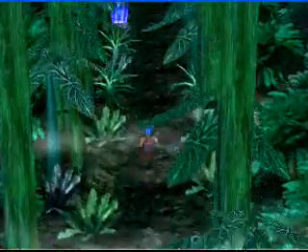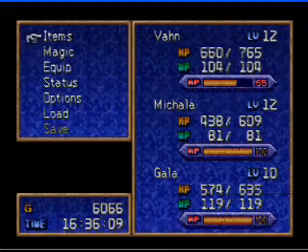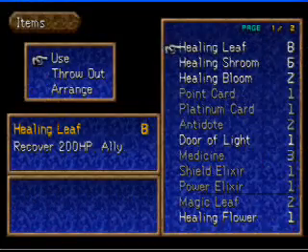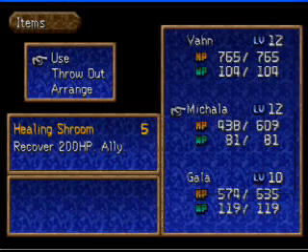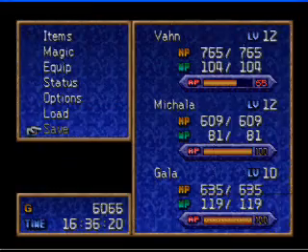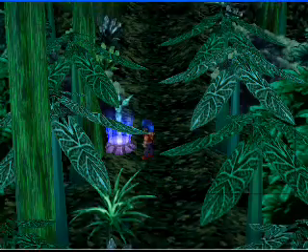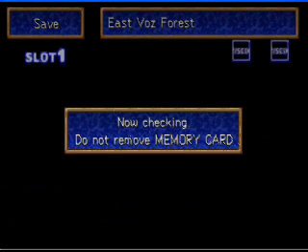Moving forward, and here we are. Like I said. Now, I don't want to use a healing bloom here if I don't have to. I've got a couple extra healing leaves and a couple extra healing shrooms. So we're going to use those here. Now remember, always save. Always save. You can never save enough.